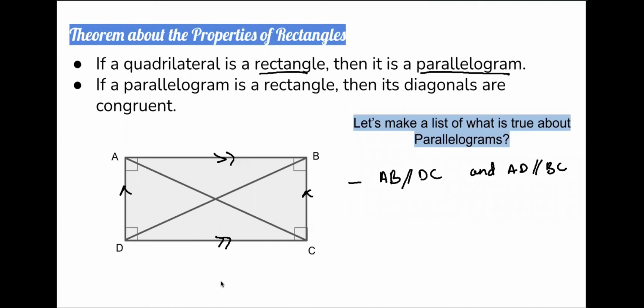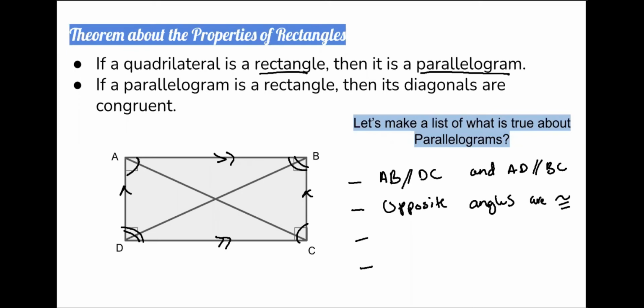Opposite angles are equal. Yes, they're congruent. So angle A is going to be congruent to angle C, and angle D is going to be congruent to angle B. So their opposite angles are congruent. And are they congruent here? Yes, they're all 90 degrees in this case, but opposite angles are still congruent to each other. All right, what's one more? Actually, there's two more. Something about opposite something.